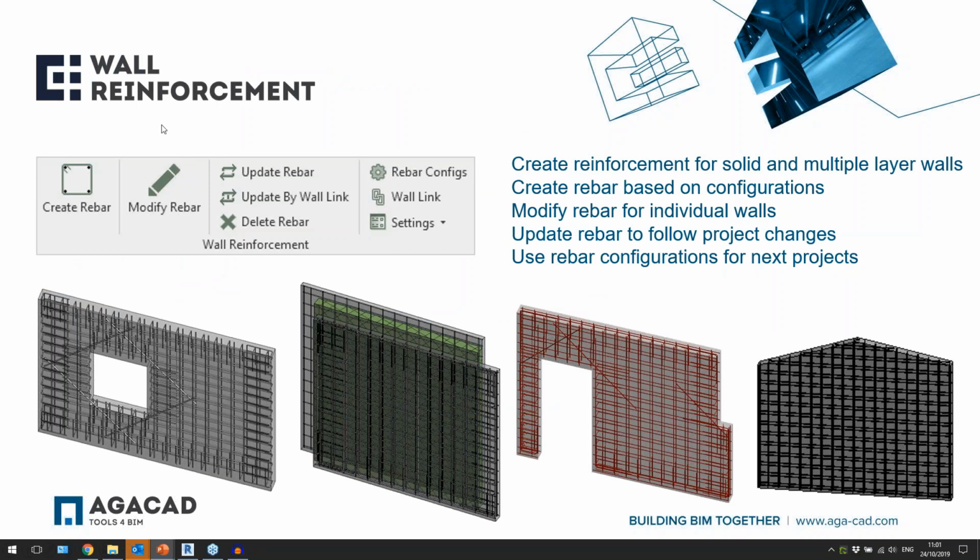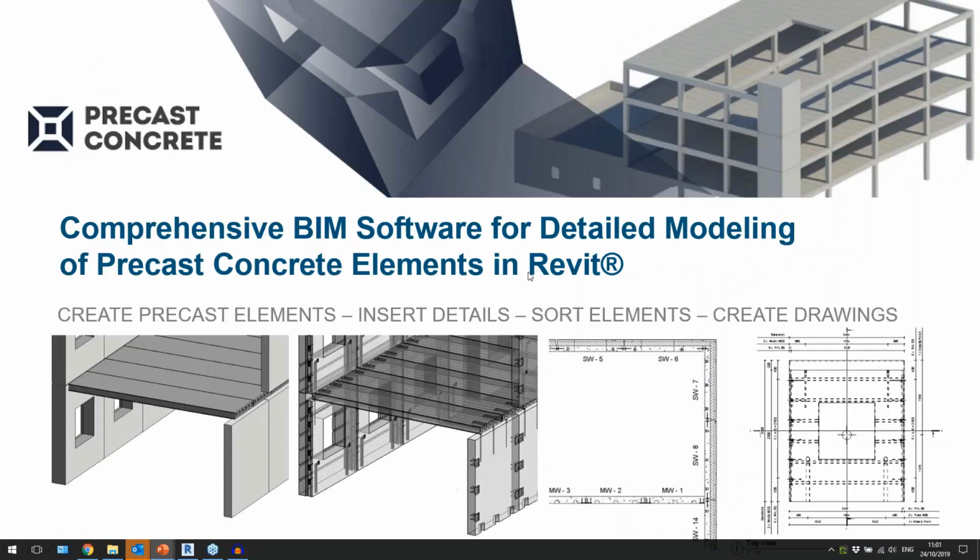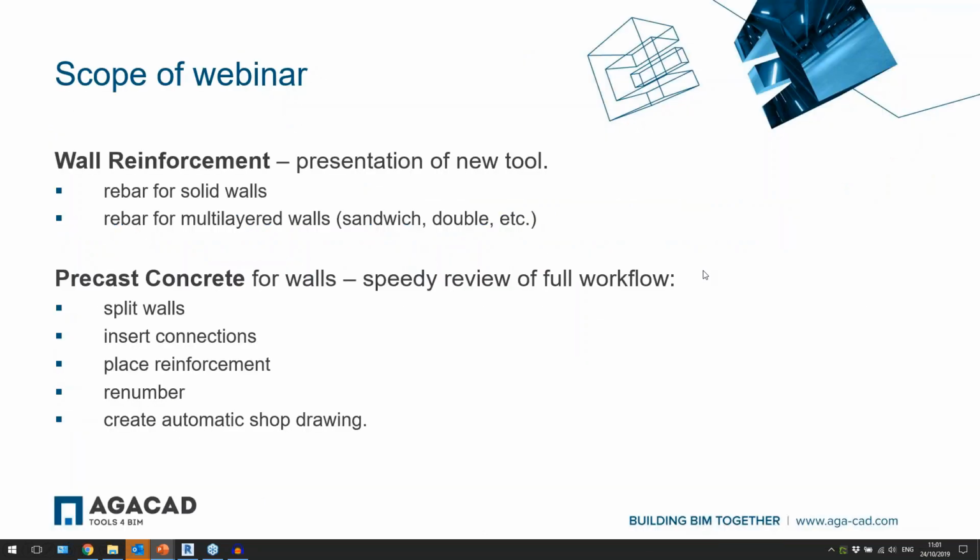The wall reinforcement tool is to create reinforcement for solid and multi-layered, so basically sandwich or double walls and so on. We'll see how to create, modify, and update reinforcement. Precast concrete is also a solution to work in Revit, to create precast elements, to insert details, to sort elements, and to create drawings.